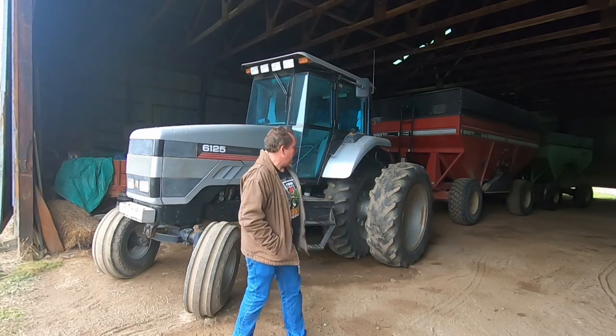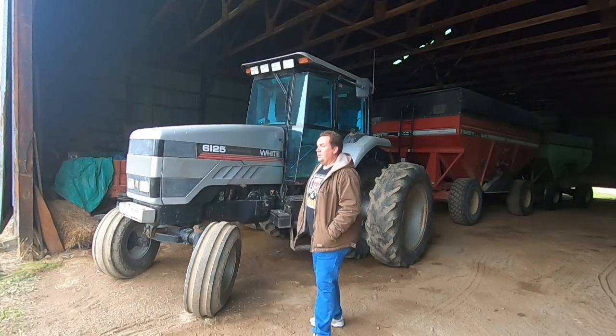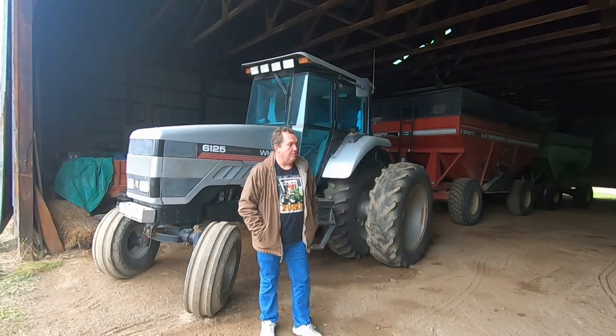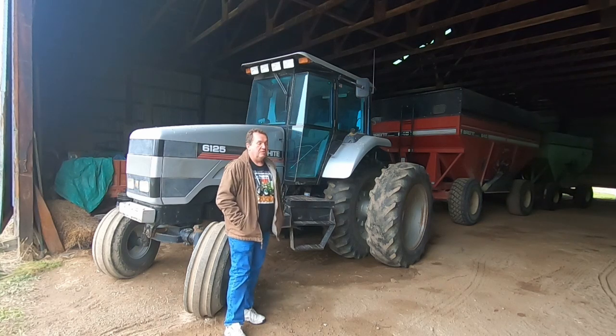Let's see. I guess that's probably about it for now. Thinking we're gonna be able to run some corn here soon, so this girl will be getting a workout. It's nice for hauling wagons with the power shift and of course cab and lights, and it moves pretty quick down the road, so it's got that advantage as well.